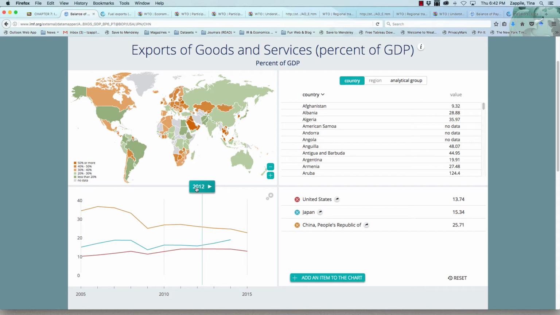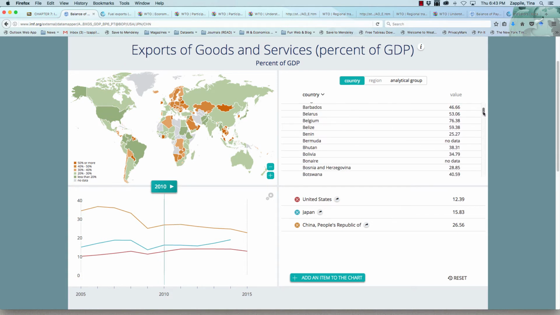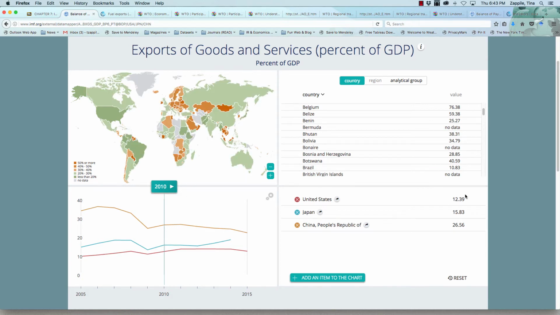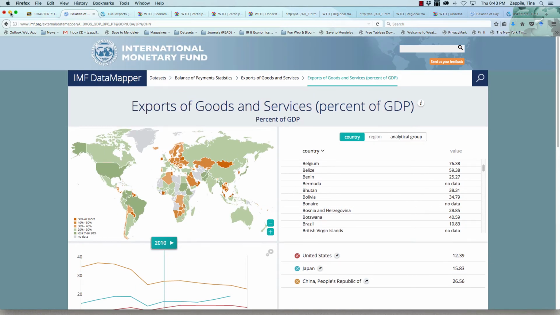So you can see, excuse me, as we're going through, more data is popping up the further back we go. And for most countries, you're going to find data for at least one of these years. By the way, this has no data because it's British. So British Virgin Islands data is captured under the UK or the EU. So that's for % of GDP.